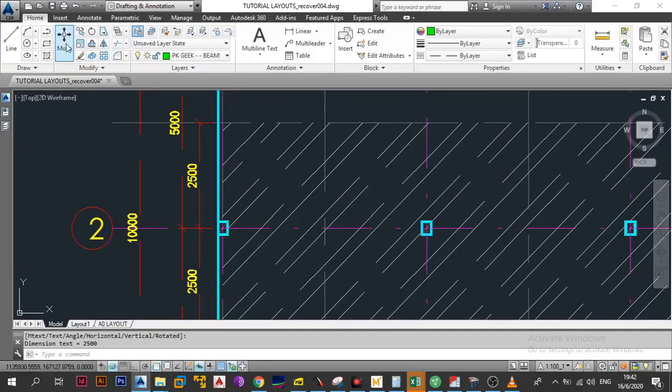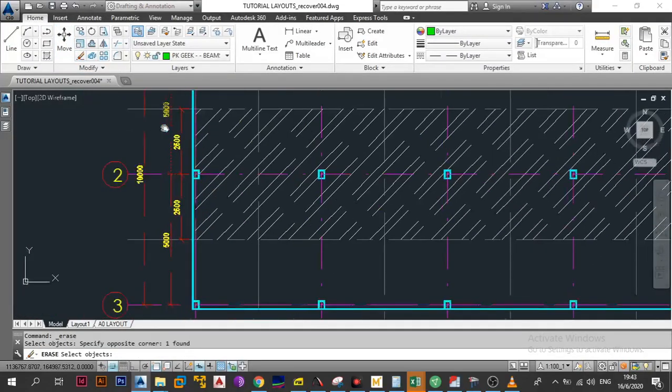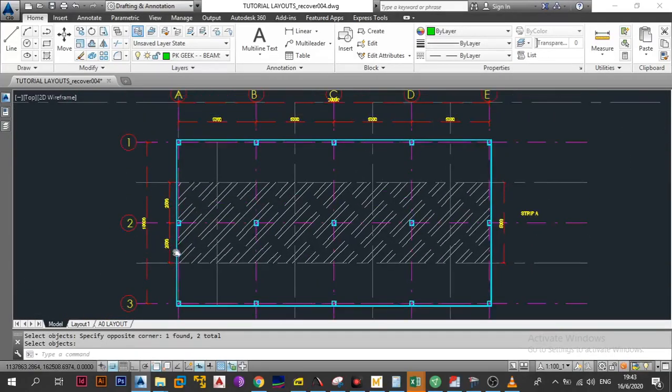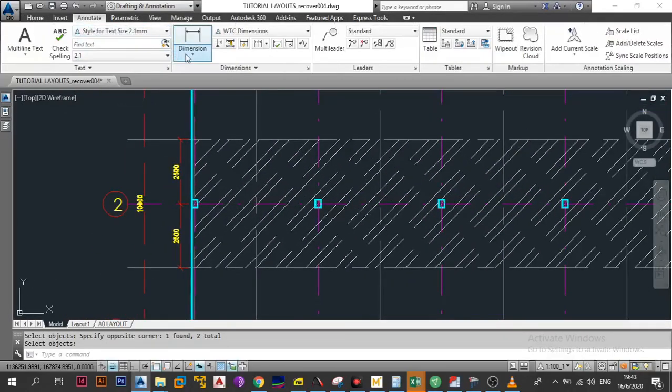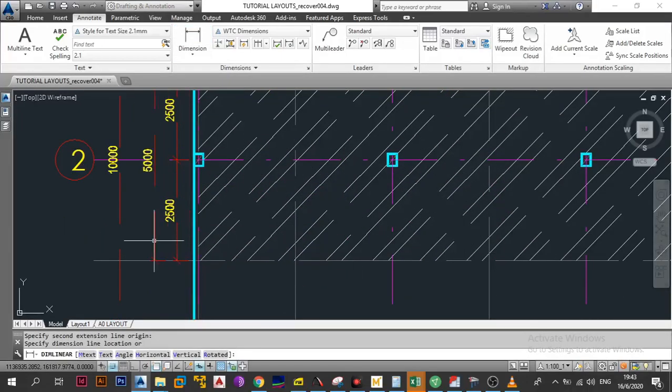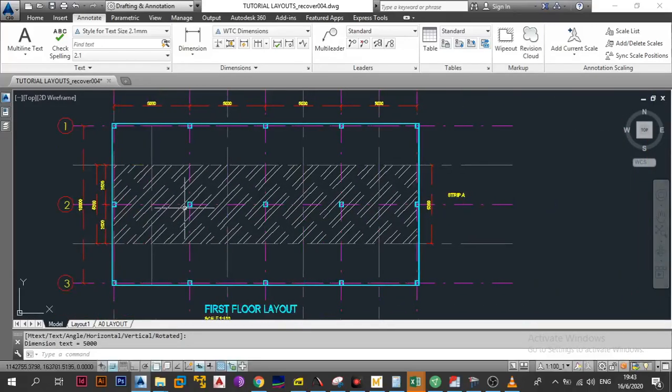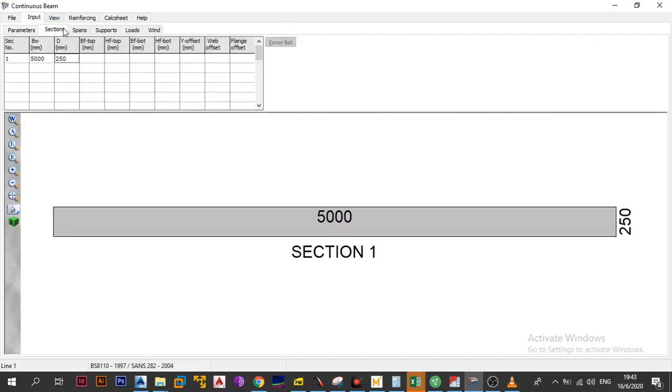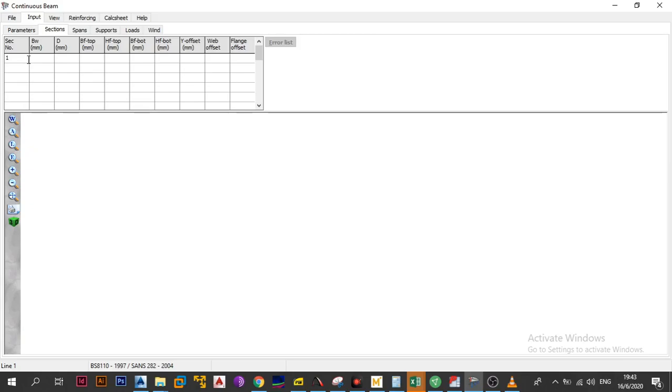Then you can also just remove these ones because they're not important, the 5,000 and this 5,000, right? Once you remove that, what you just want to know is that you do have a central strip that is 5,000 wide. So now once you have this, it answers the question. The first question that you need to understand is, when you come to Prokon, it asks what your section is going to be. So obviously you remember, you come to Prokon, you enter 1, and in this case you already know what the section of your web will be, 5,000. Now I hope you understand where the 5,000 is coming from.